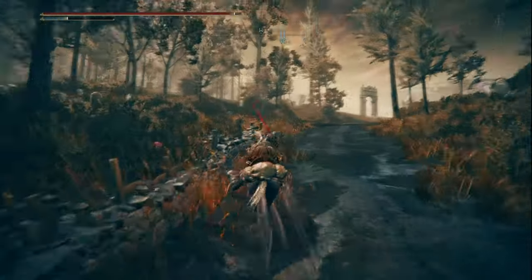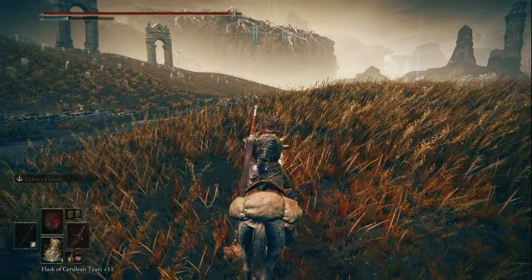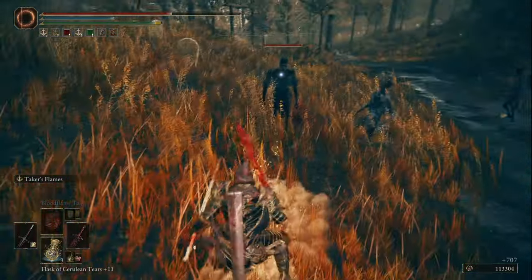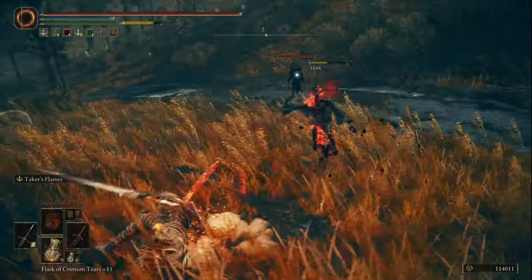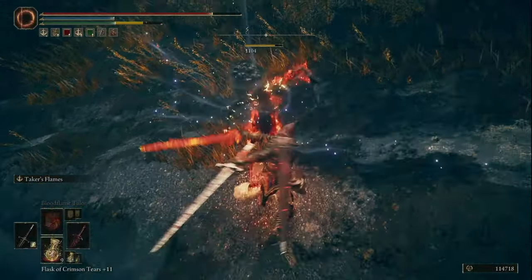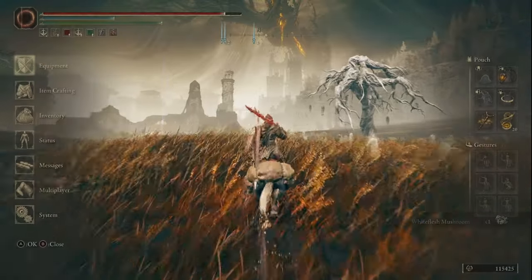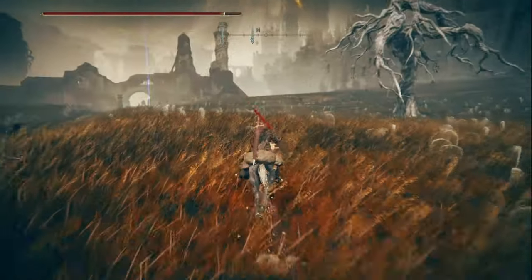Where am I? I think killing these things would be able to restore my Estus flask. Yep, that's what I wanted. Able to restore my Estus flask. Flask of Crimson Tears, I said Estus flask.